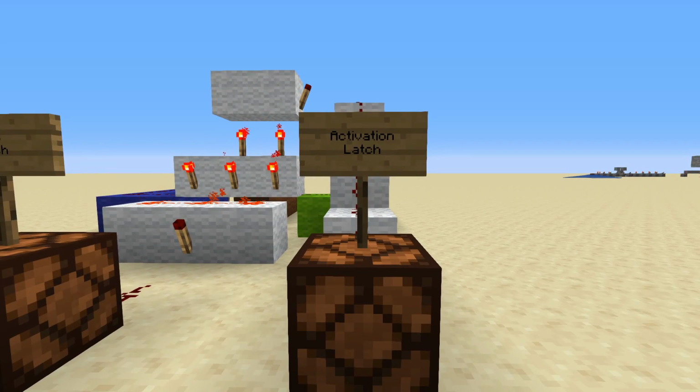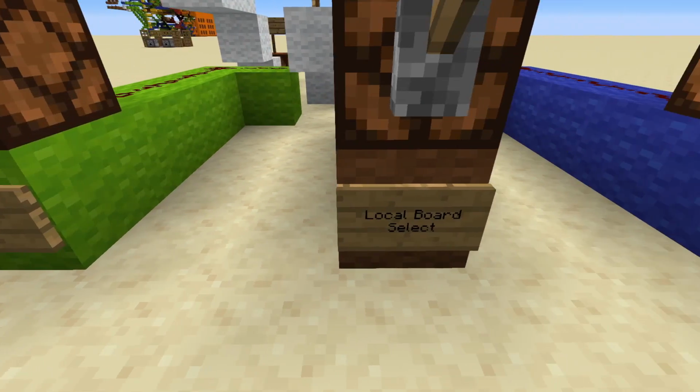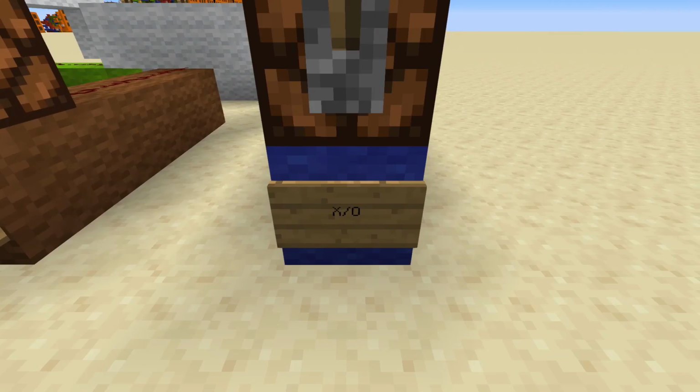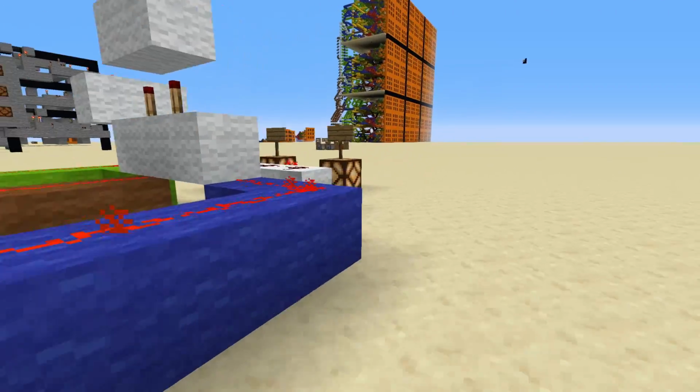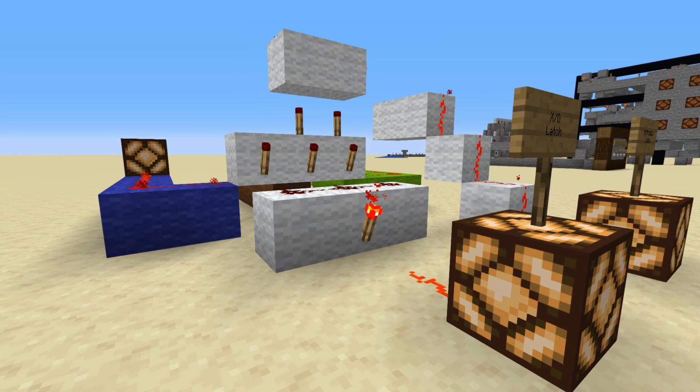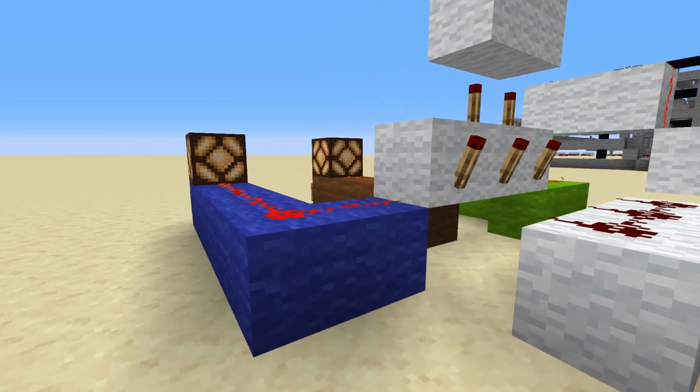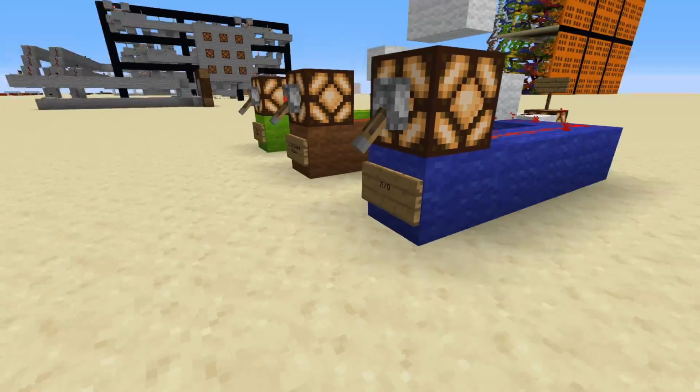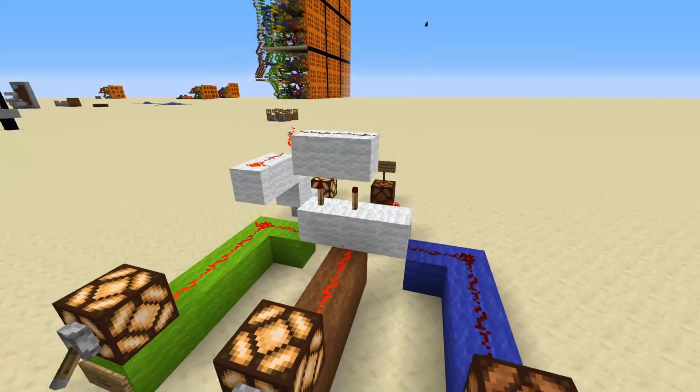The inputs for the bottom AND gate are the piece select line, the local board select line, and the XO line. If all 3 are high, we are addressing a specific piece and telling it to be an X. But what if we want the piece to activate, but be an O? Well, that's what the top AND gate is for. It's just looking for the piece select and local board lines. If they're both high, then the gate turns on and triggers that SR latch.